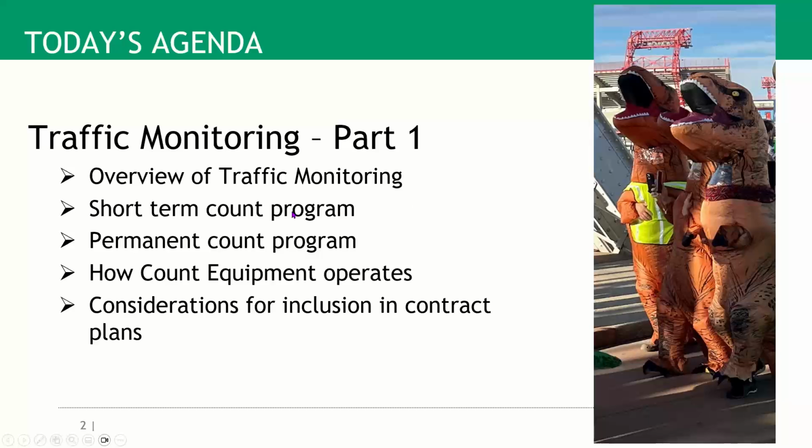So today we want to go a little bit over a few items. We're going to talk about our traffic monitoring program in some general terms, what we are and what we aren't. Then I'll go through our short-term count program and our permanent count program, and what kind of data we collect in those. One of the biggest things I want to share with everybody is how our count equipment actually operates, and some of the pros, cons, strengths and weaknesses of using different equipment, and those considerations, so you know what you're getting when you see our data.